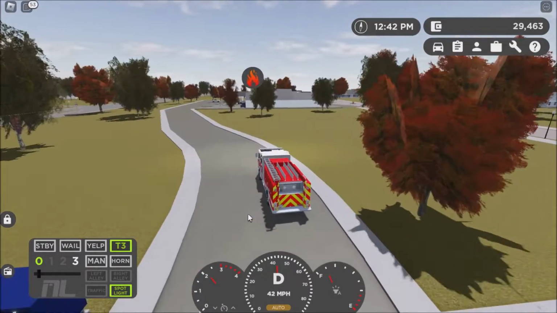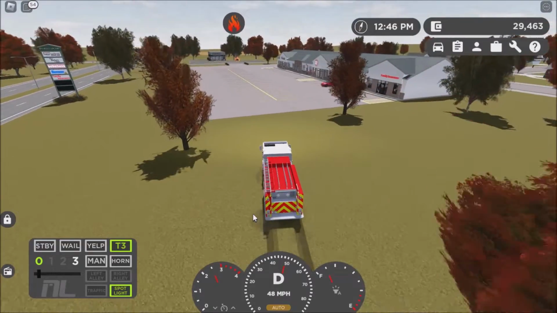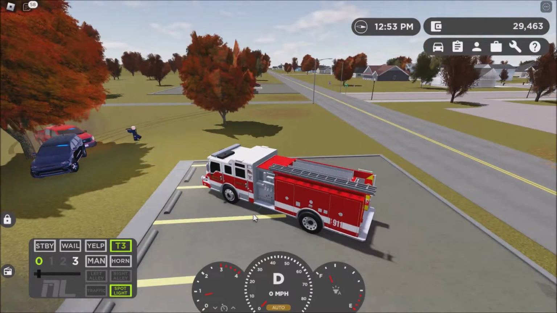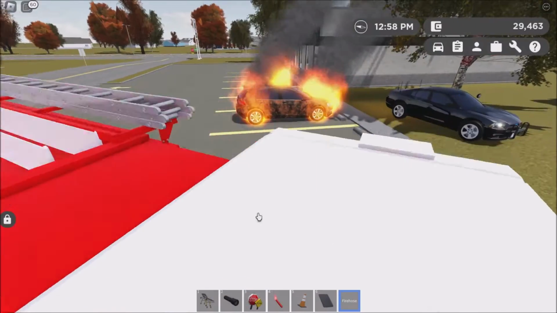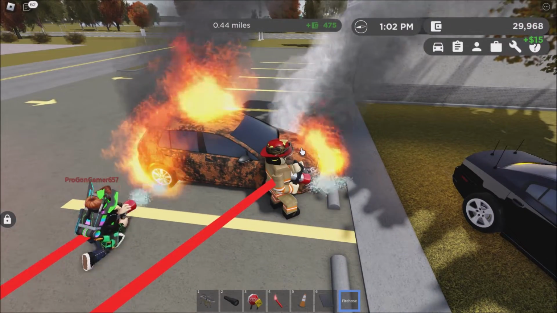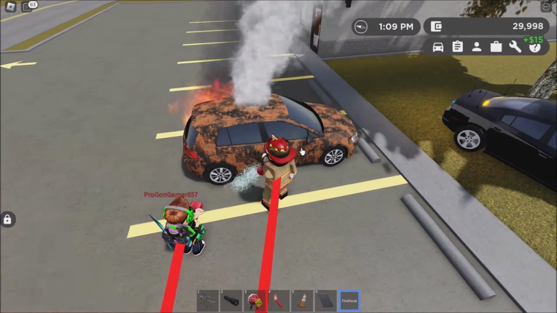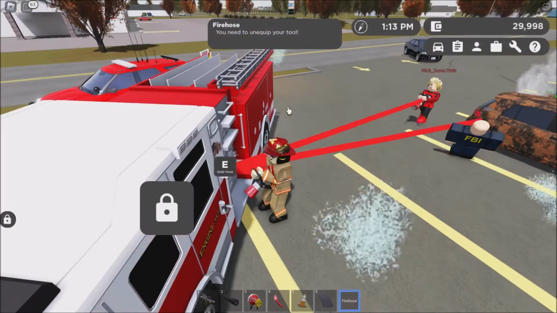Keep going, turn ahead. Keep going, bro. Right here. It's a burning car. Another one. Okay, grab the hose. Come on! Come on, take all the fire! Almost there! Yes! We saved the car!